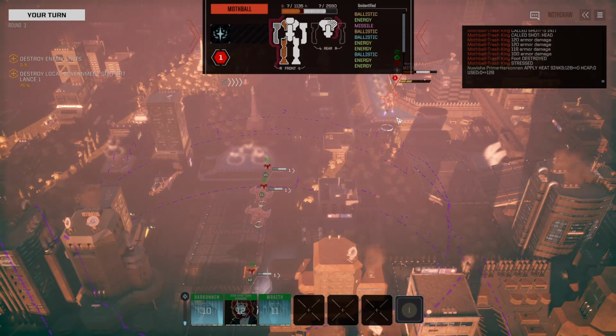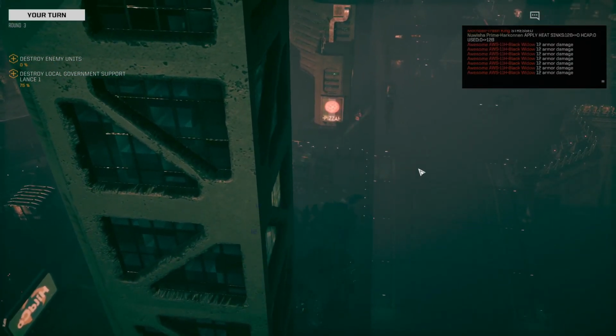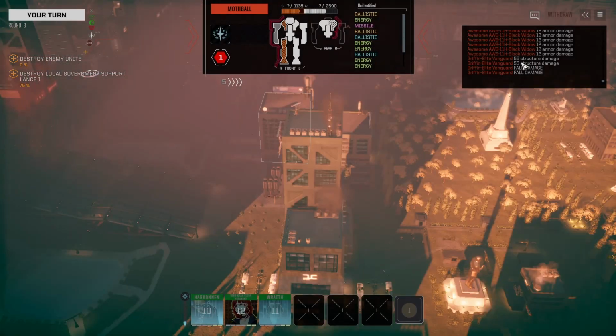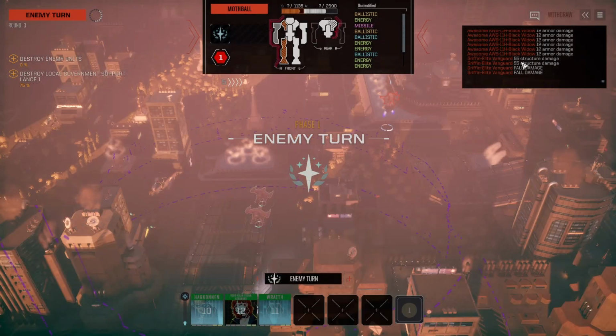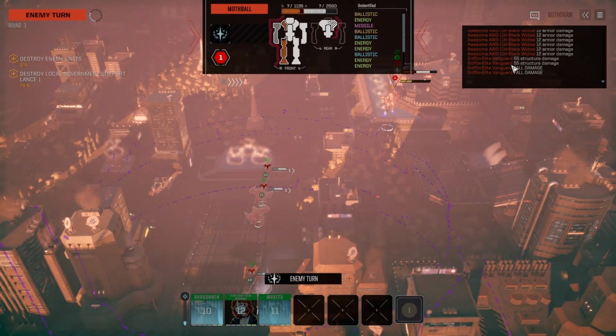At this rate, I could actually do with it repairing before we take it down, because there's not going to be much left of it. The dead Griffin has just taken 110 points of structure damage because the building it was standing on was destroyed by the second airstrike. Good job.